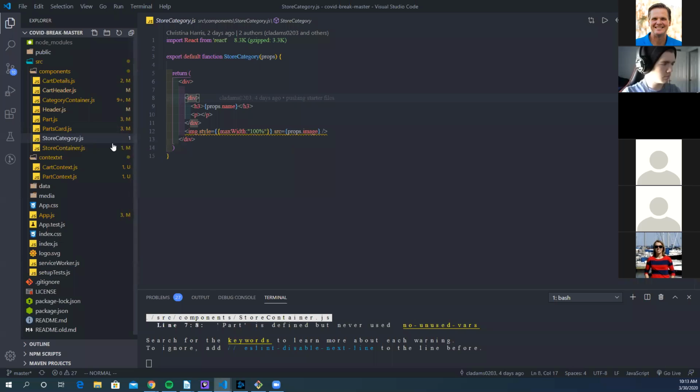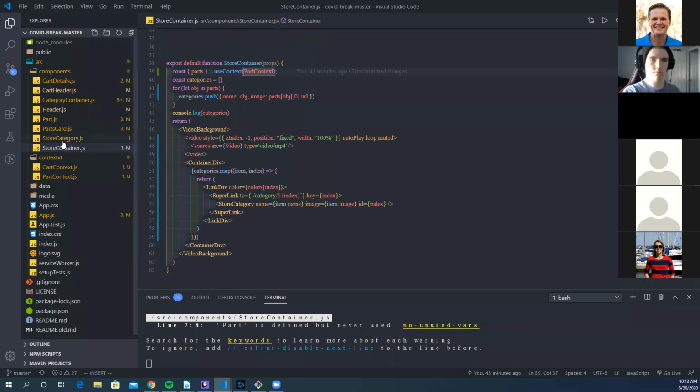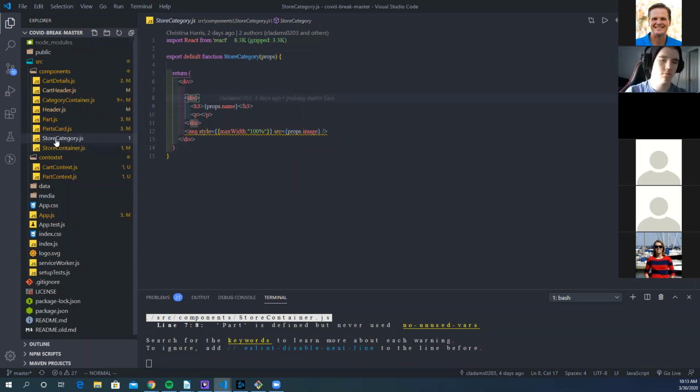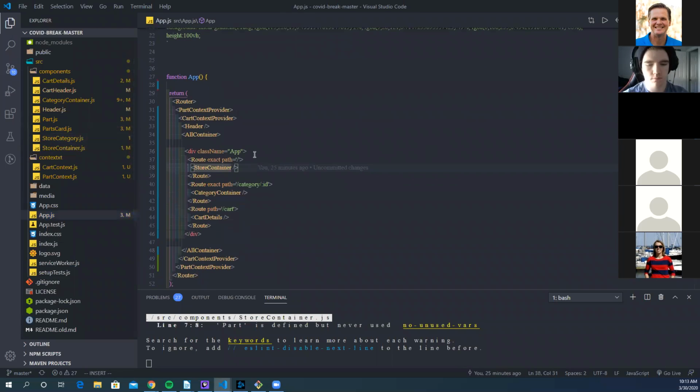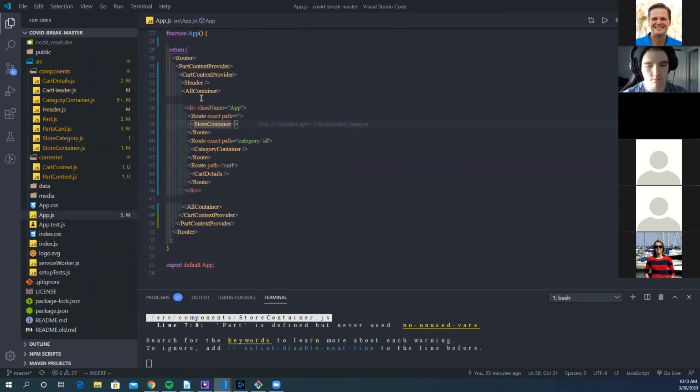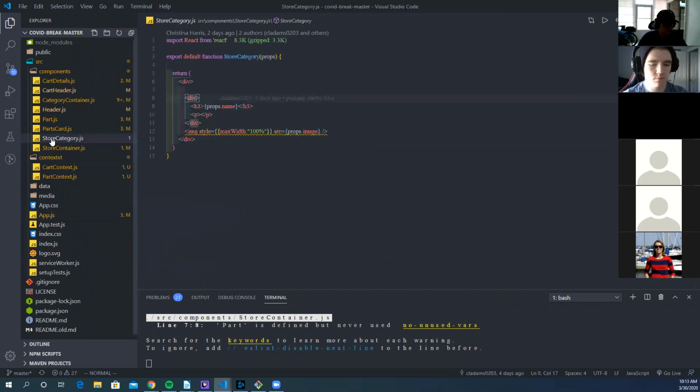We'll wait for Chris to come back real quick before we move on to the next part. Let me look at the app real quick. All right, so store category, Chris, was kind of just its own thing. We didn't need anything there.